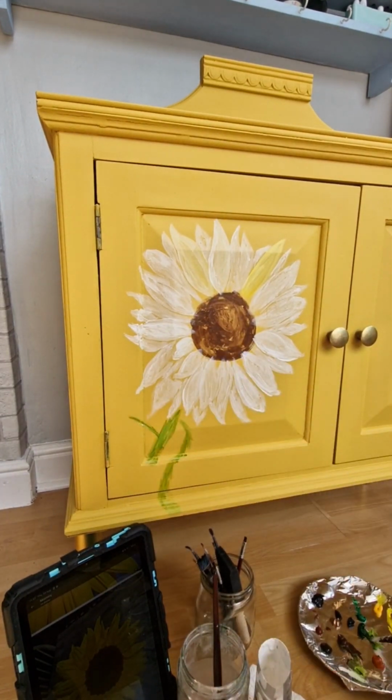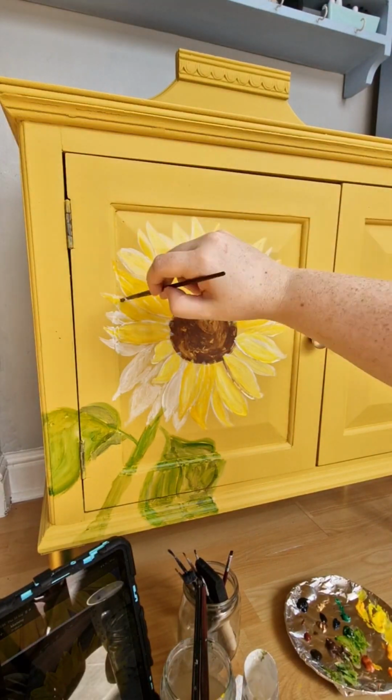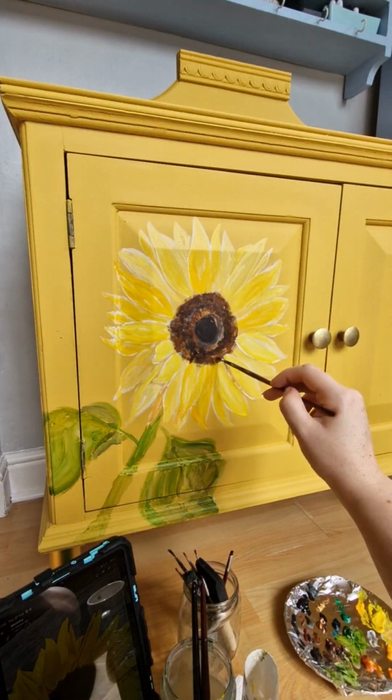So I like to build my paintings up in layers. This is what I would class as my first layer. I'm basically just mapping out the form of my subject matter. I also like to colour block, which is what you can see me doing now.